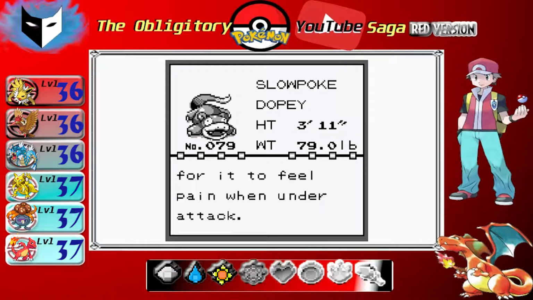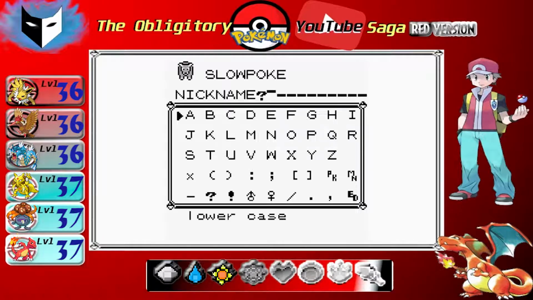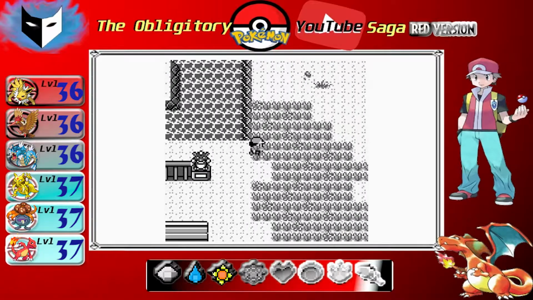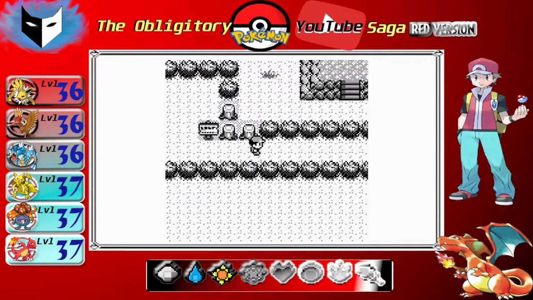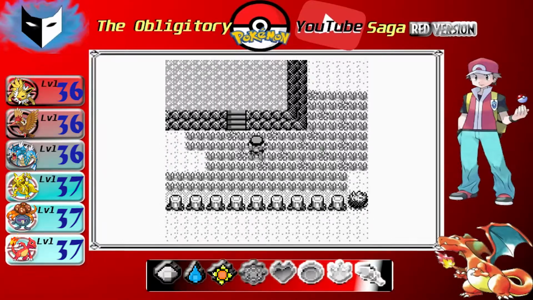Incredibly slow and dopey, it takes 5 seconds for it to feel pain when under attack. We're gonna call this Billy. Like Billy and Mandy. Alright. That means we only need 4 more to go. Fantastic.